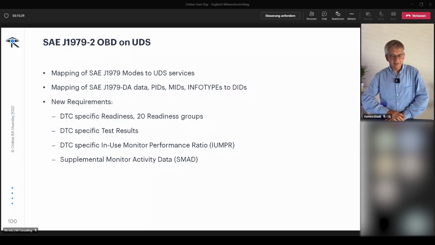So, and this is a very important topic, the new J1979-2. We have often been asked for that: do you have a DiagRA D or Silver Scan tool ready to use it? I was a member of the working group for J1979-2. It was released last year, I think in April. And I can say now the latest official release of DiagRA D and Silver Scan tool has J1979-2 included.